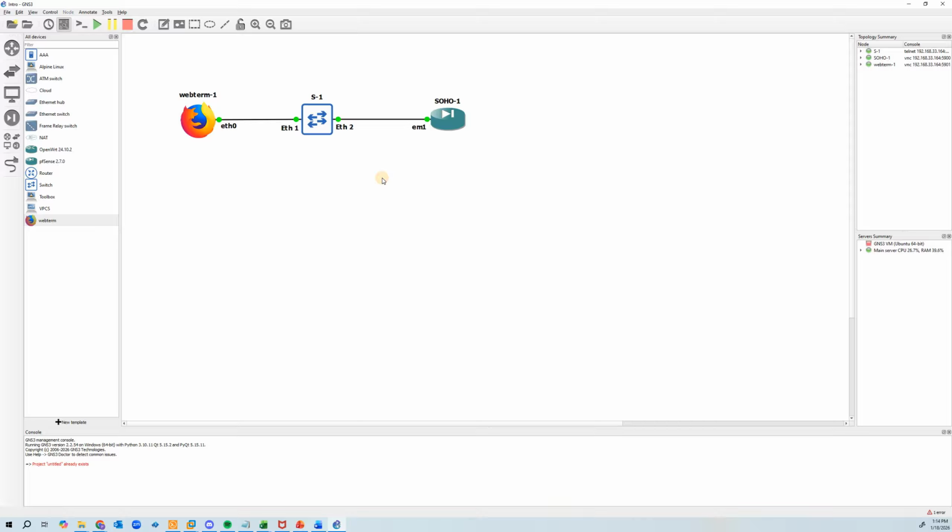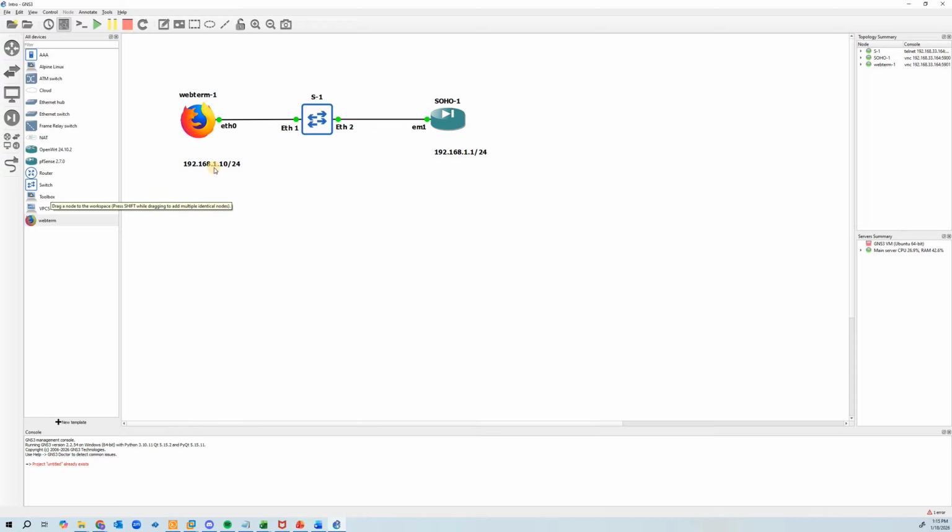Now the next step, this isn't really in the lab, but I like to do it on anything I do: I always like to put my IP addresses on my devices. So I've got this notes tool here, and I'm just going to go ahead and click in and type 192.168.1.1, and on this device I'll create a note 192.168.1.10. This is so helpful in labs.